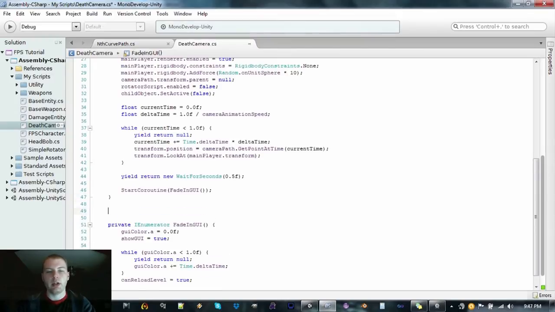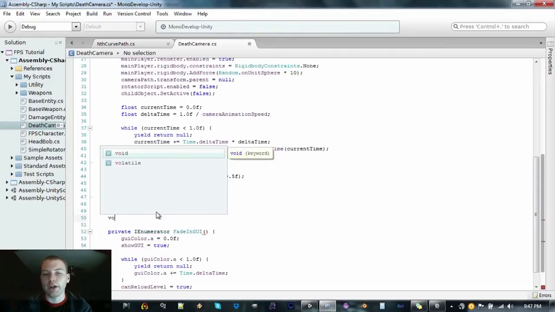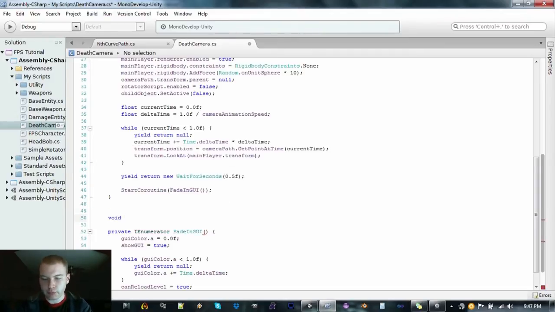That way we can just pass a game object into it, and every single MonoBehaviour on it that we created that might be running will be completely deactivated. So we're going to go with void DeactivateMonoBehaviours, and we'll take a GameObject and call it obj.